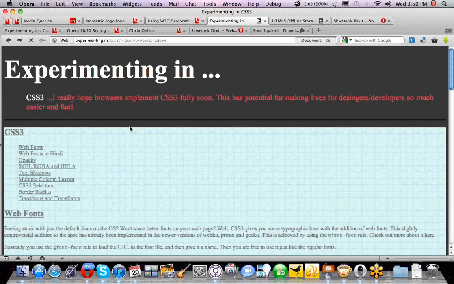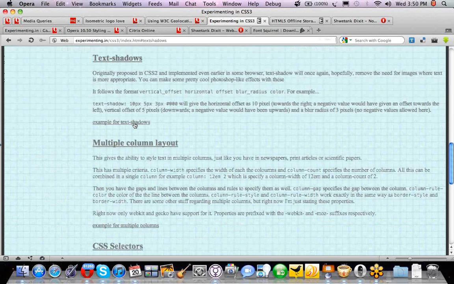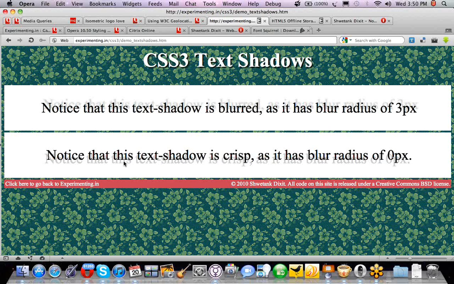So as you can see over here, there are various text shadows applied in various ways. Over here, there's a different kind of text shadow. It's towards the upper right-hand side. This is a different kind of text shadow. It's much more sharp, right? It's because the blur radius is 0, and I've had it over the bottom left side of the text. And over here, there's a different text shadow towards the top. So it's very, very simple and easy to do.